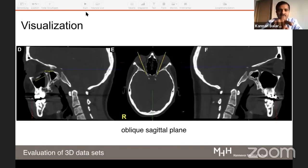The other question which has come up is, when you mentioned orienting the angle in the sagittal plane, how do you orient it? Is it in the software or DICOM viewer? When you said again, to look at the lazy S curve in the sagittal plane, you said to orient it. So how do you orient it?